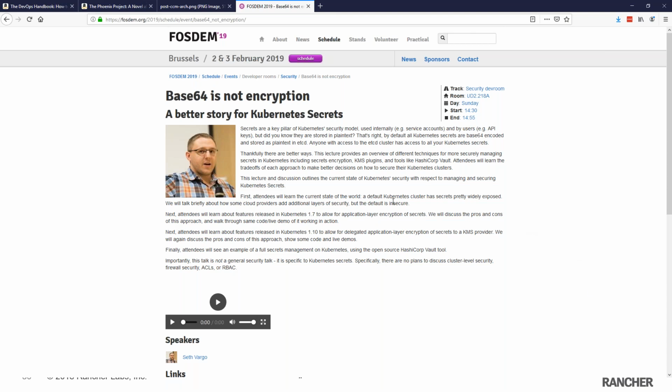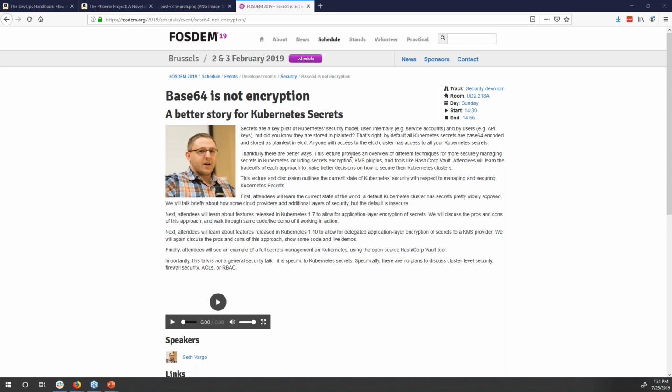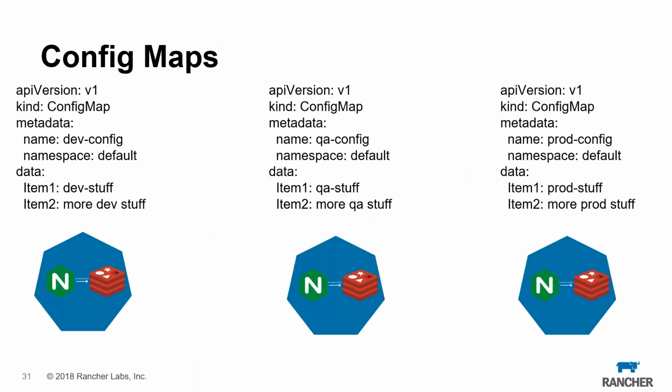And the presenter here, Seth, actually used a term I love. Secrets are not encrypted, they're encoded. So make sure that your secrets are encrypted properly. That's way deeper than what we're going to talk about today, something we'll talk about in the Ranchcast this summer and fall. So config maps, just to beat the dead horse: same binary throughout, slightly different values. Now these keys will either be environment variables in your container or files stored in the container. We'll look at that later.